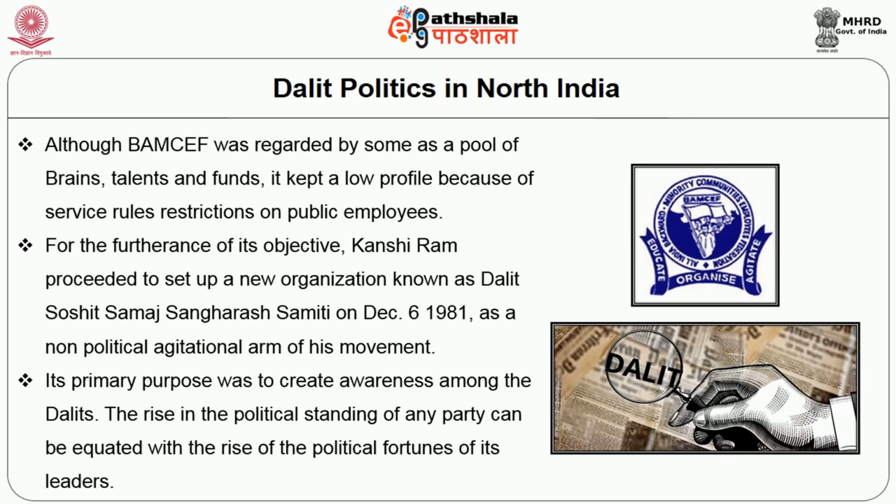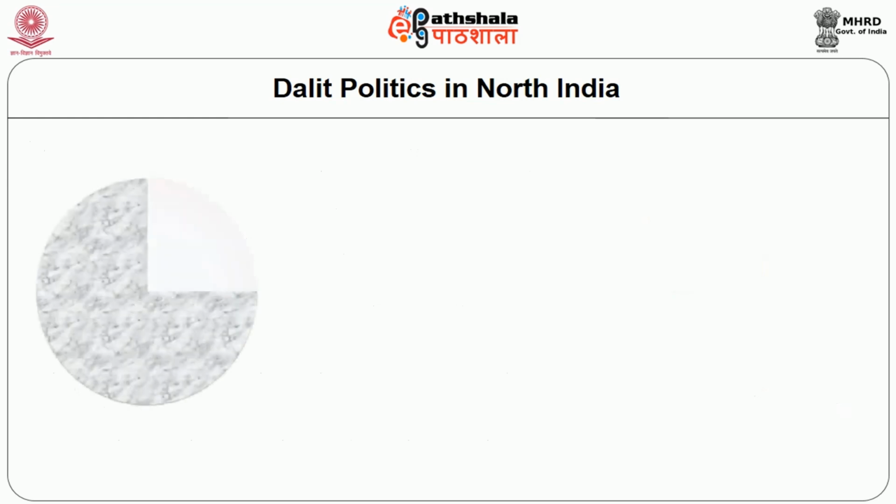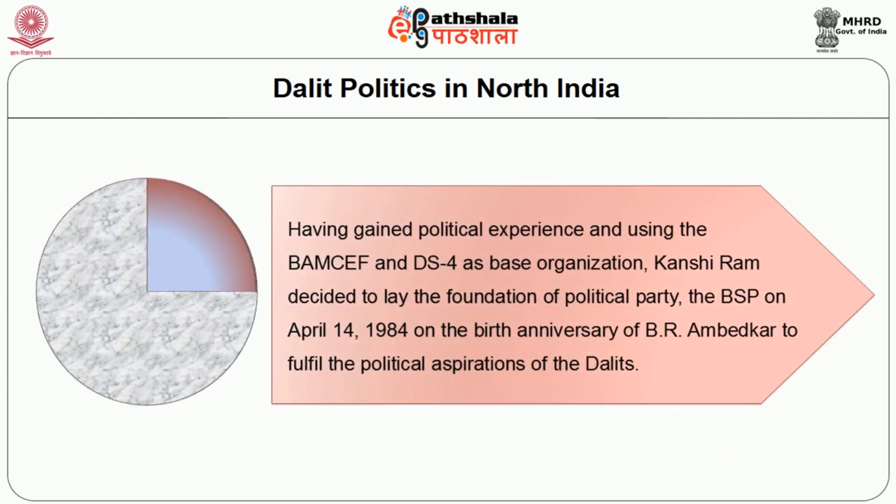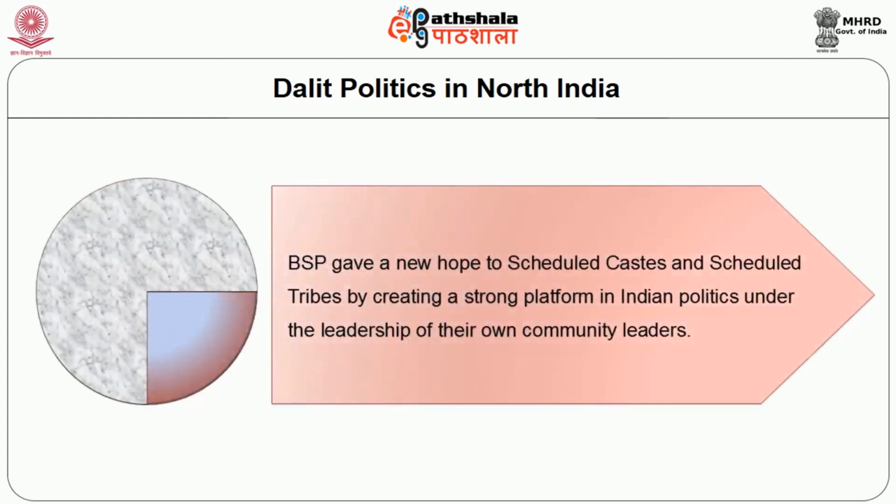The rise in the political standing of any party can be equated with the rise of the political fortune of its leaders. Having gained political experience and using BAMSEF and DS4 as base organizations, Kanshiram decided to lay the foundation of a political party, the BSP, on 14th April 1984, on the birth anniversary of Dr. B.R. Ambedkar, to fulfill the political aspirations of the Dalits. BSP gave a new hope to scheduled castes and scheduled tribes by creating a strong platform in Indian politics under the leadership of their own community leaders.